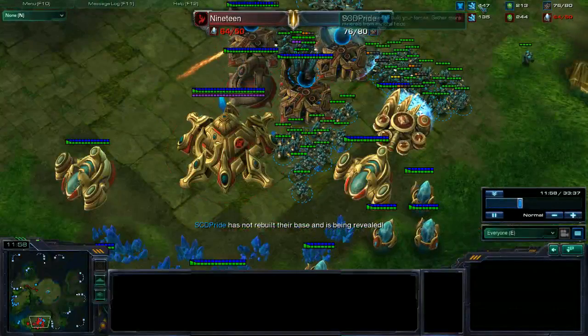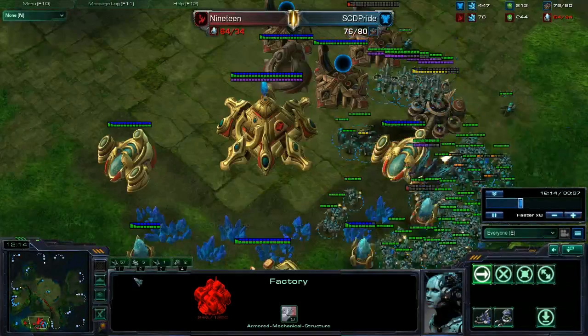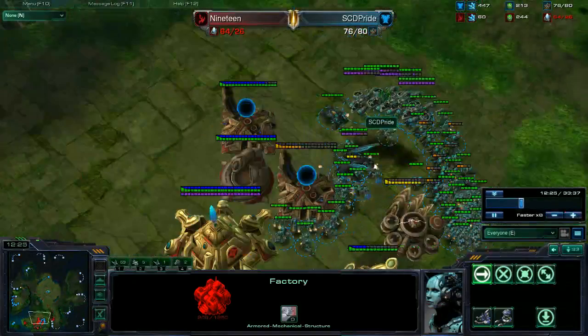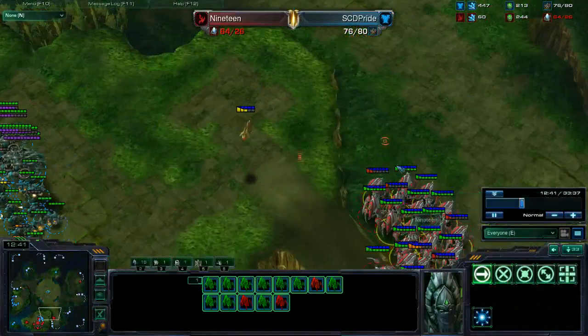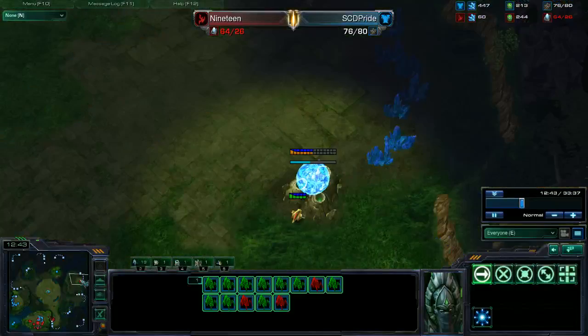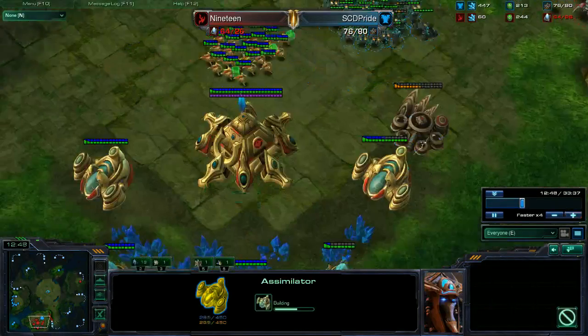Luckily for me, I had enough minerals to build a command center. But I didn't build a command center. I wasted all my minerals on repairing. So here he goes back. He's broke too. He doesn't have anything. All he has is this and this assimilator that's right there. I don't know how much that's going to help.